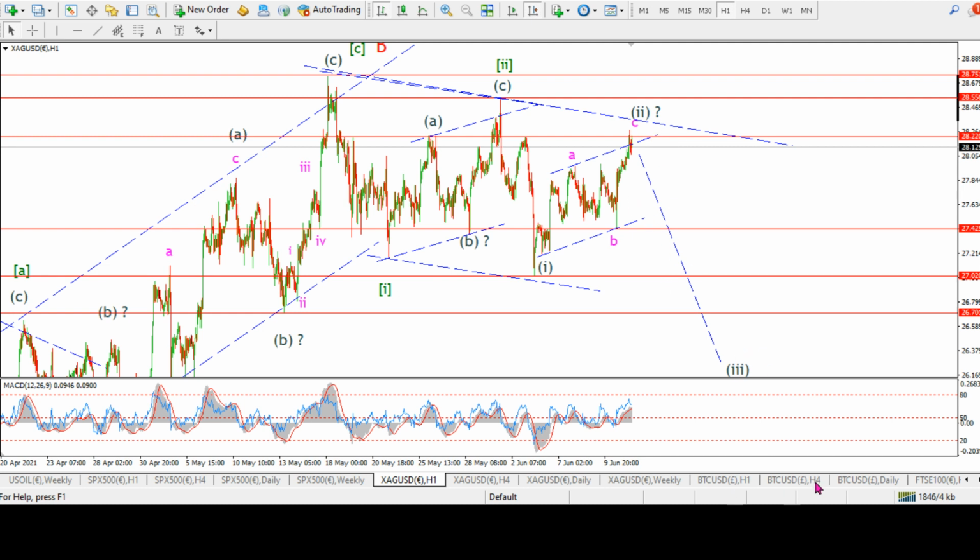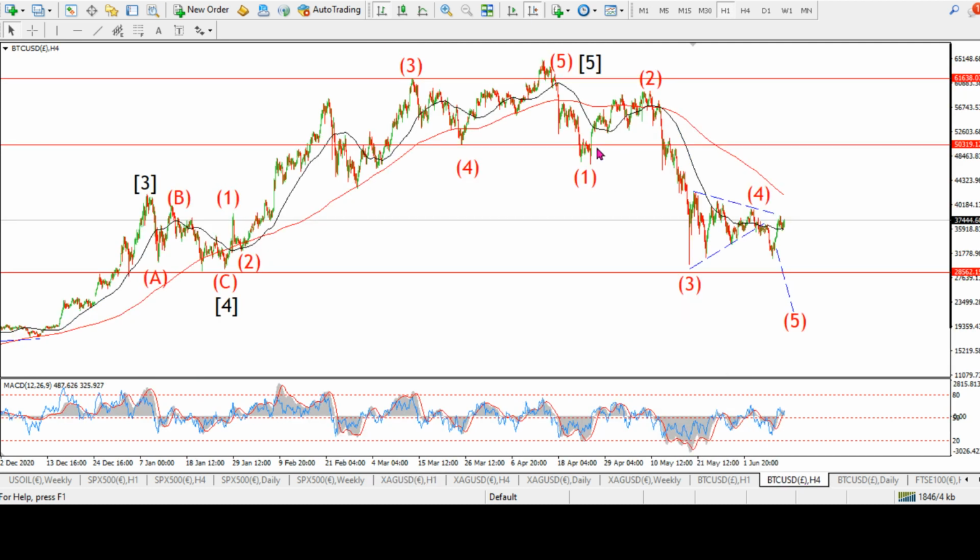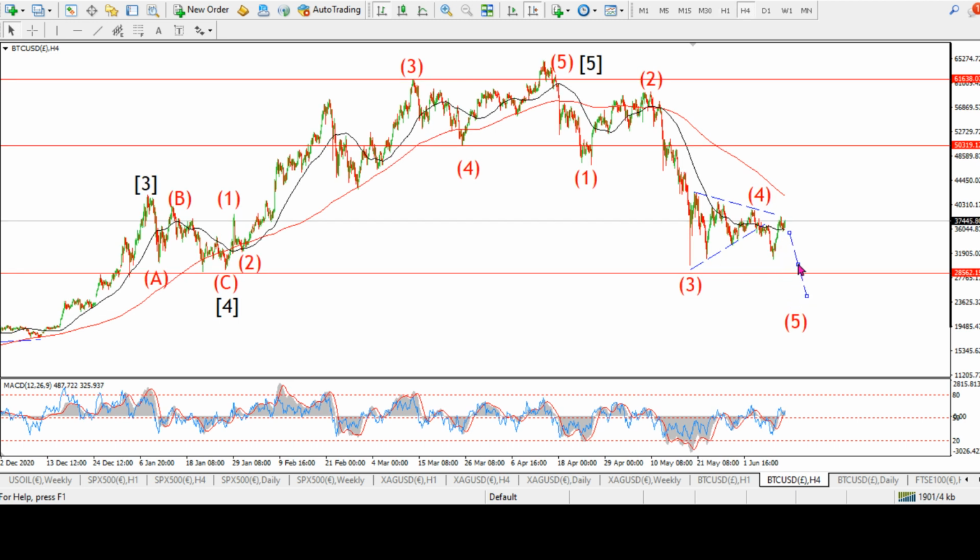Okay, Bitcoin looks like we have a triangle, and then we're breaking out of that triangle to the downside again. We do have the possibility that we have a 1-2 pattern out of that triangle underway. We will see on that front. This could also be 3 waves down in A, and then some sort of a B wave correction going on here, and then we head lower into wave C.